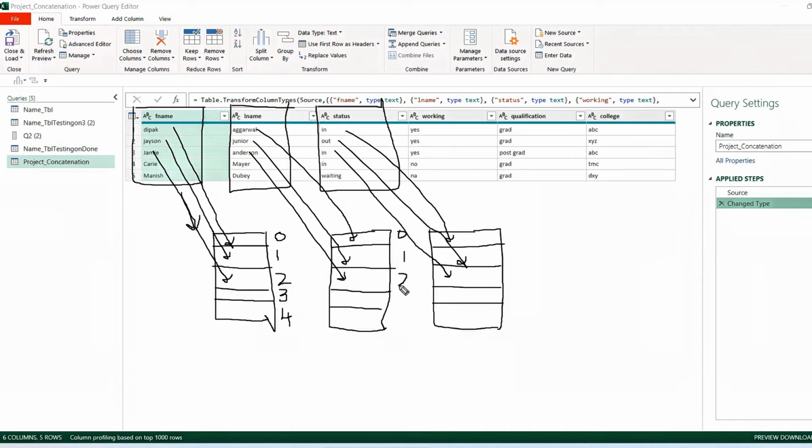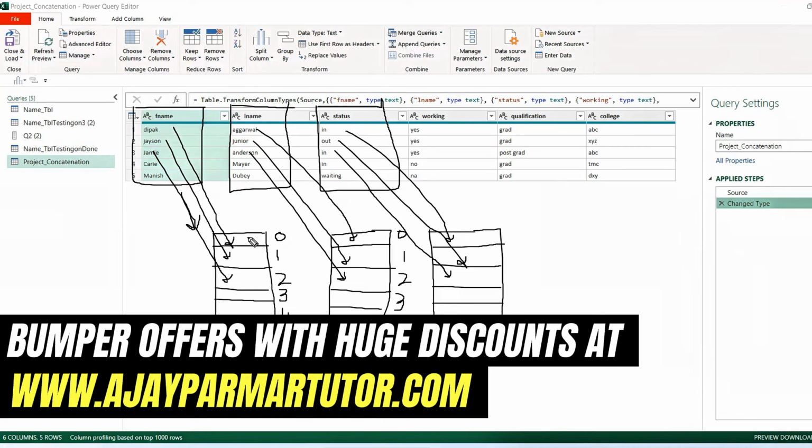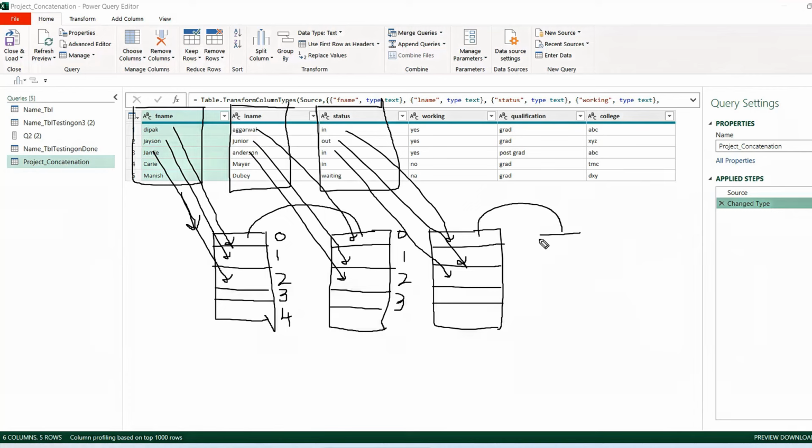Now, once we have converted them into a list like this, the next step is to say that, hey, I want this and this to be concatenated, and this and this. So there will be another list which is going to come from the working system, where again you will have the values. Are you getting the point? The point is that you need the pair. So first, this pair should be concatenated.